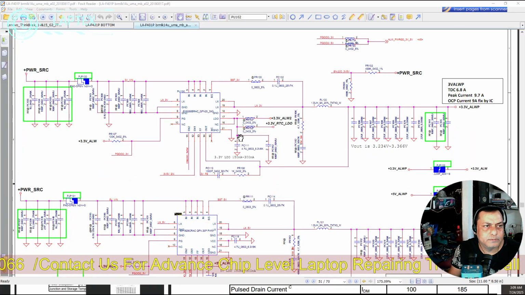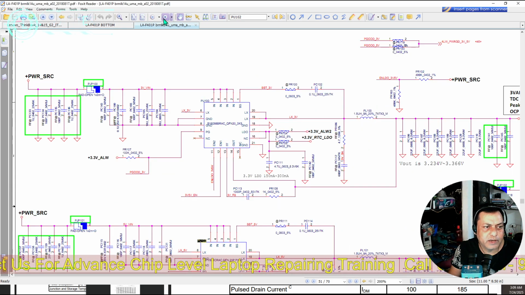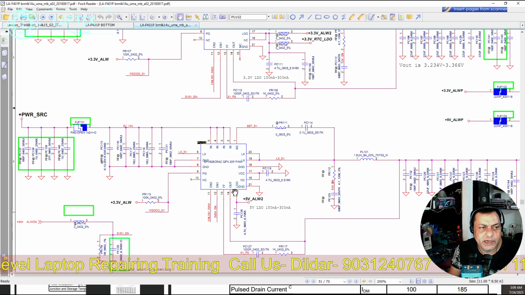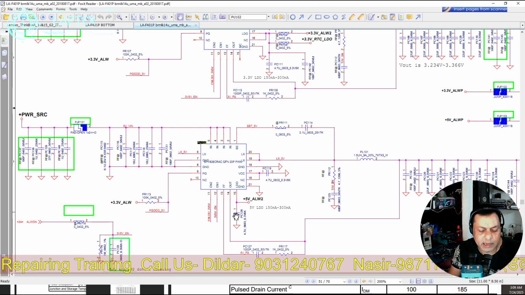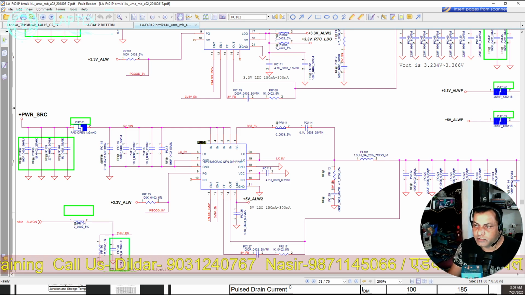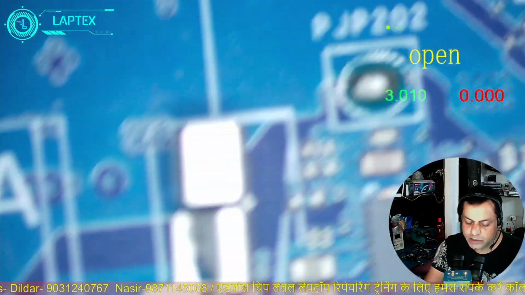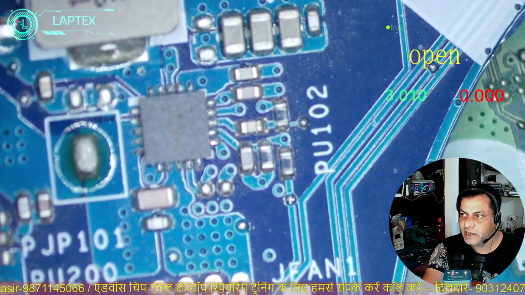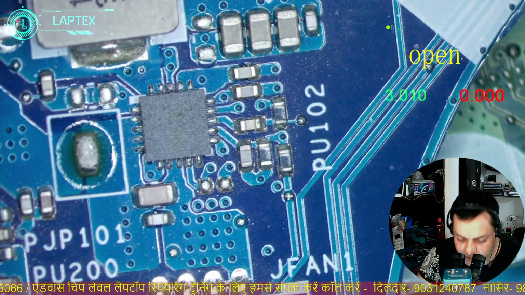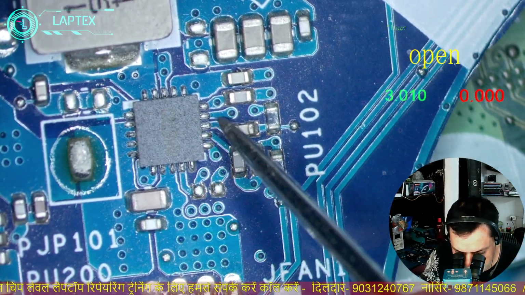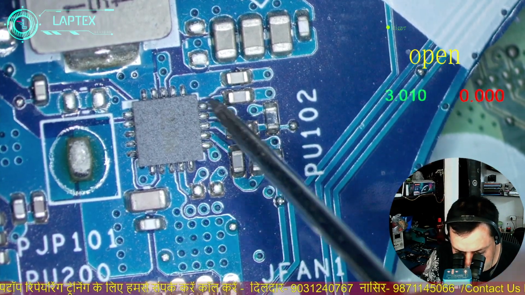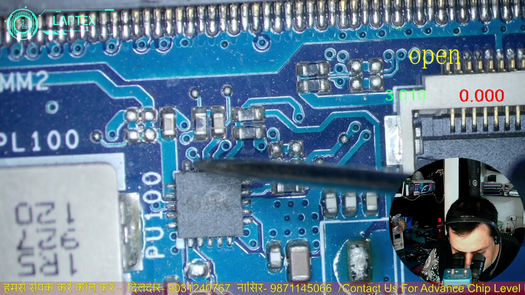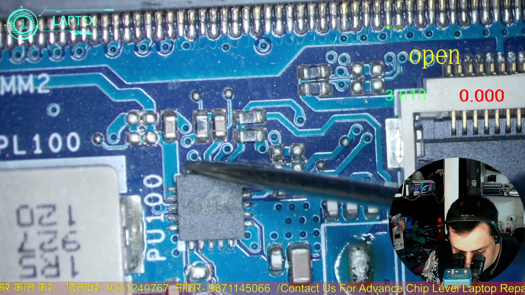If you reach the 5 volt regulator, the 15 number pin is NC, not connected. If you get a capacitor on the 15 number pin, it means it is your 5 volt regulator. Now you see how you can repair a motherboard without schematic. If you get any capacitor on the 15 number pin, 100% this is the 5 volt regulator. 5, 10, 15. 15 number has a capacitor, so it is a 5 volt regulator. Here, see here, 5, 10, 15. 15 has no capacitor at all, so this is a 3 volt regulator.